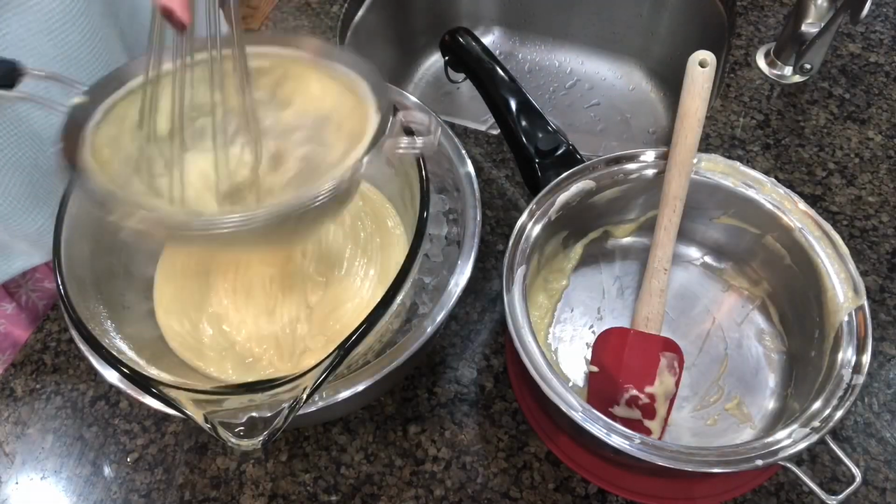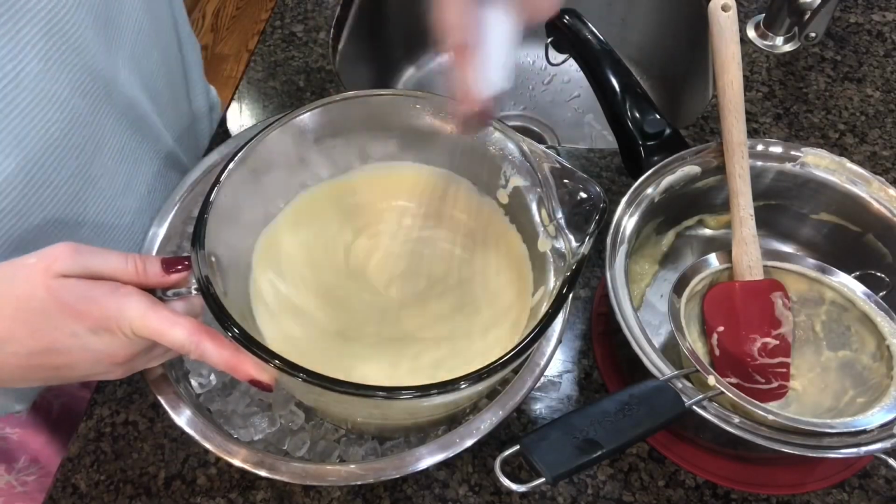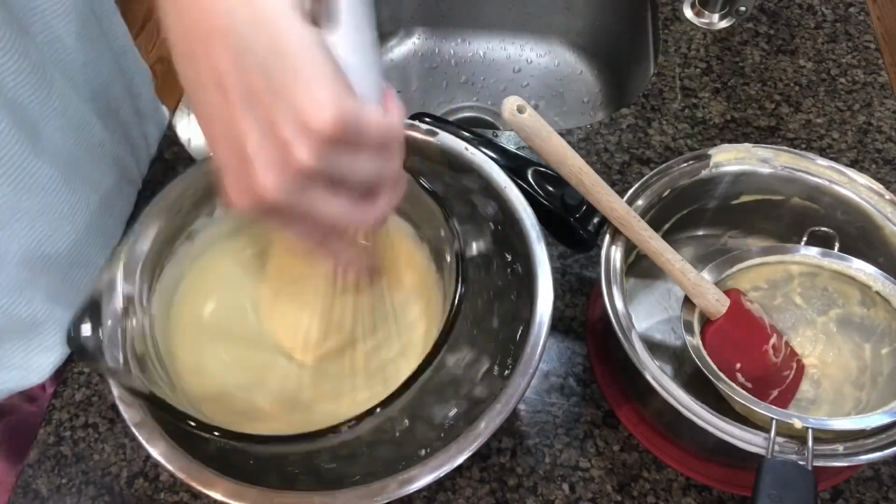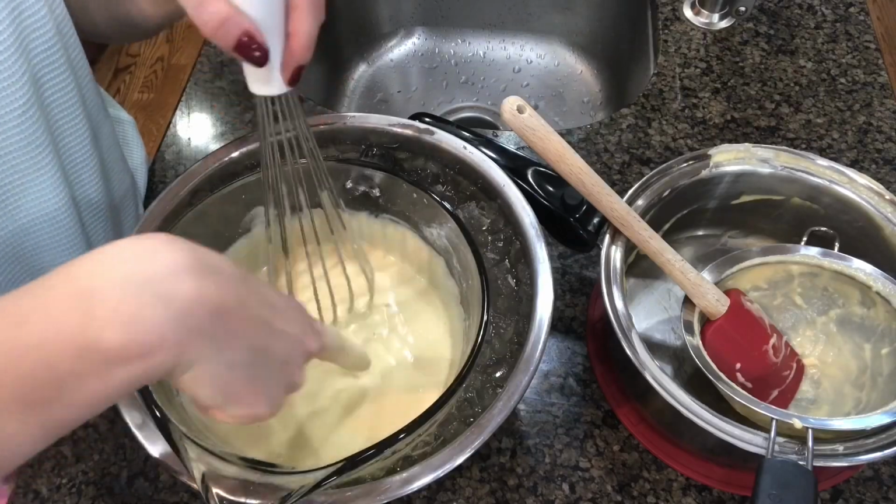We're gonna pour that into the strainer and then just keep whisking that till all of the ice cream custard in there is completely cold. Usually that's when you'll stop seeing the steam come up, and then I just stick my finger in to make sure it's room temperature. It's not like it has to be cold, but you just don't want it to be hot anymore to where it'll cook.